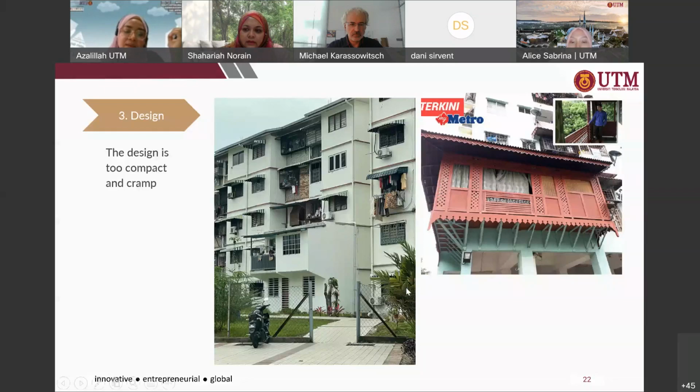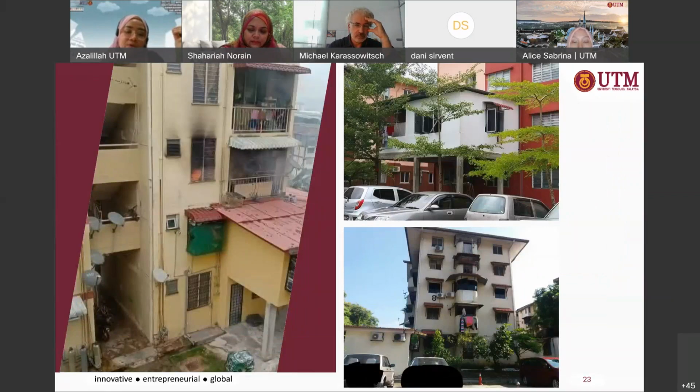If you can see in the picture, here on the first floor, they just do extensions, they just do renovation. This is illegal. Here is also illegal. They just renovate and do extensions on the public housing or local flats. So the problem happens when you do the illegal thing. Some of the other units could be affected. It can cause problems, such as fire and so on.